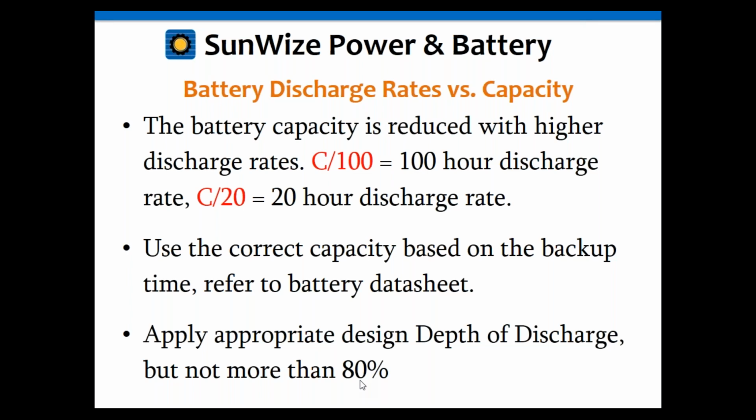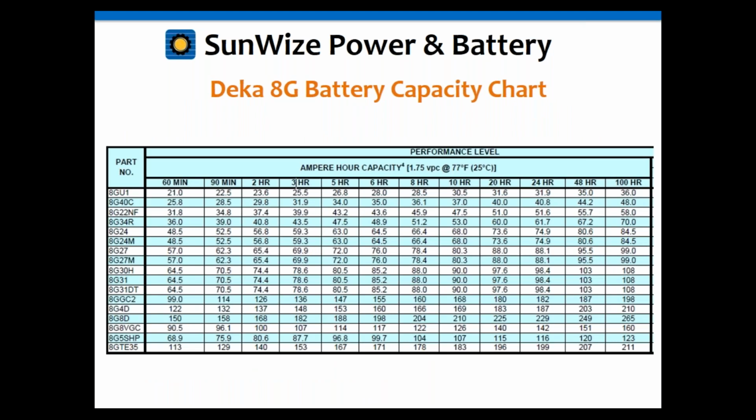So in some cases you may want that, but in a lot of cases you want to only go to 80%. Keep in mind that your average depth of discharge is usually going to be about 80%. On most of these, you typically do not go beyond there. Here's an example of that.